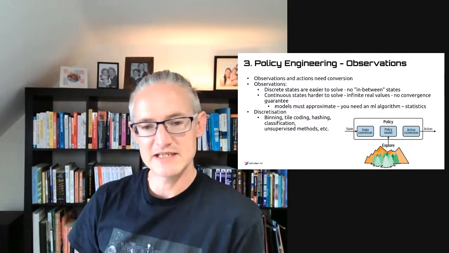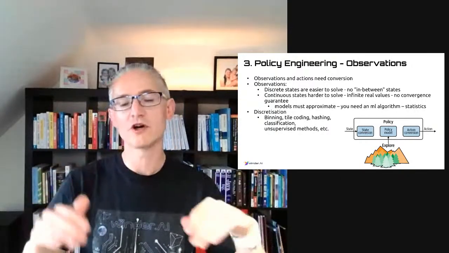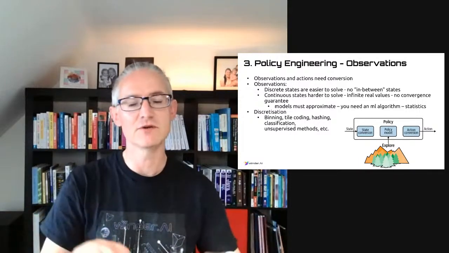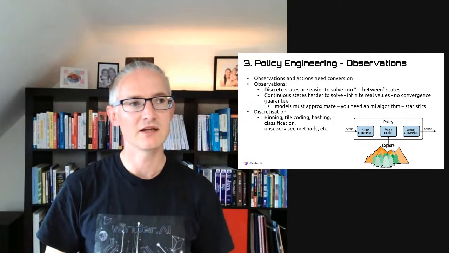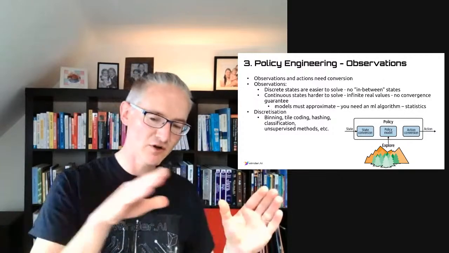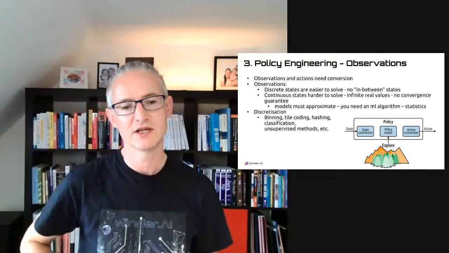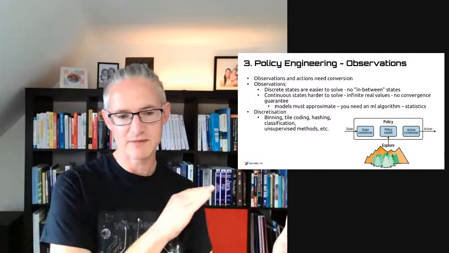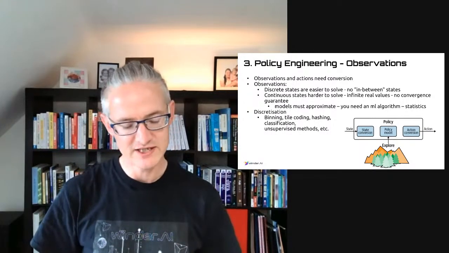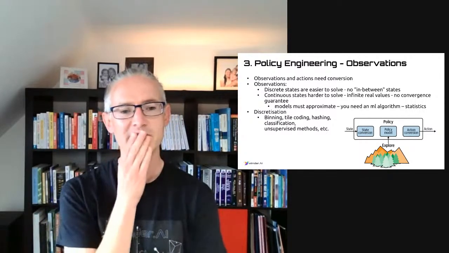It effectively makes the state space infinite, because you don't just have to try a value of 0 or 1 on an action now. You need to try every single possible value across this continuous number line. So it does mean that continuous is harder, especially with continuous actions, because remember on the policy model side, we're usually using some kind of function approximation, and that deals quite well with continuous inputs. But on the action side, on the output of these things, it's got to actually try all of these different values in order to figure out which one's the most optimal.